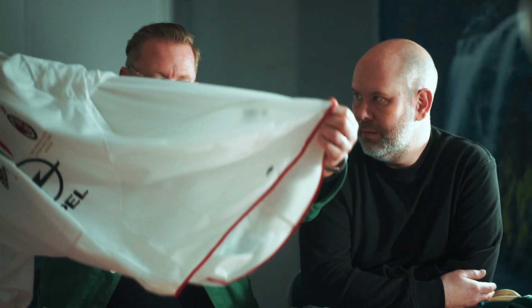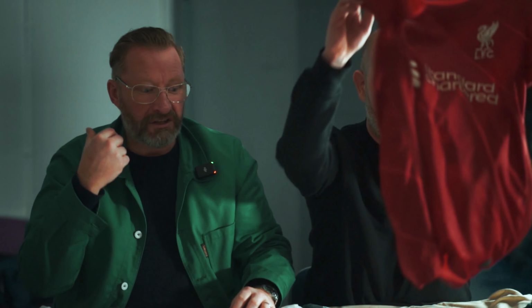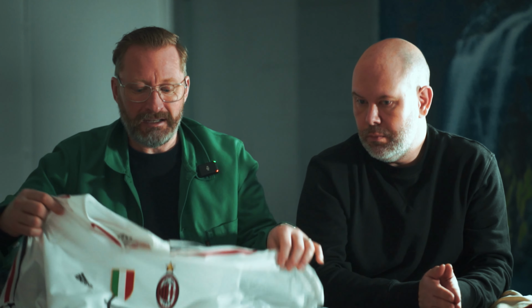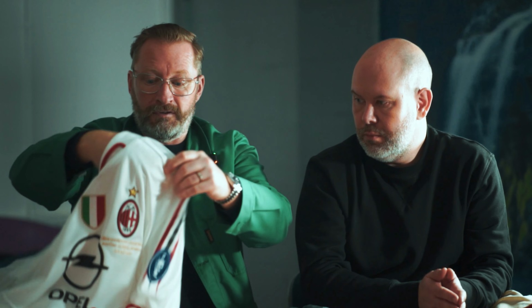But that's way heavier than yours. Well, it's a lot heavier, but I think they called it right. That is one of the criticisms we have of a lot of kits now, they've just gone to basic polyester, recycled bottled kits. They've got an interesting neckline, but from one kit to the next there's not that much difference. Whereas back in those days, there was real innovation going into the kit designs themselves, because it is a bit of artwork, really. I know it's AC Milan's, but the fact that it's got so much to it as a player's kit is going to aid your performance, because it's going to keep you cool in hot conditions.